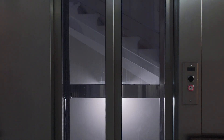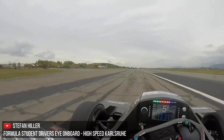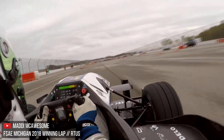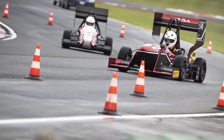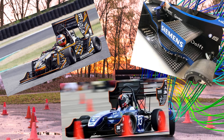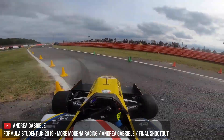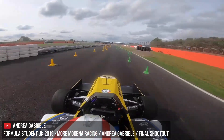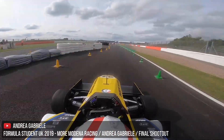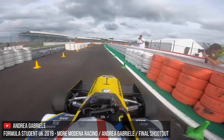They are bloody fast. These cars are made to compete in autocross events, so the aerodynamics are just insane. Just look at the grip and the reactivity of this single-seater from Modena. Aside from the undeniable skills of the driver, the downforce is evident even at low speeds. It definitely is a proper formula car and it behaves as such.